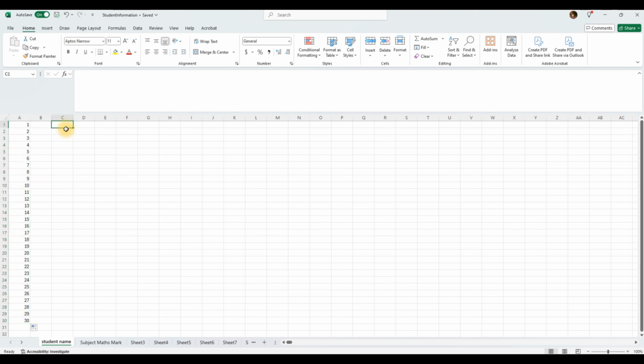So for example, if I am entering here 1, 4 and 7. So this is a series. I'm adding 3 to 1 and getting 4, and adding 3 to 4 and getting 7. So if you copy this one, it will create a series like 1, 4, 7, 10, 13, 16, 19, 22, 25, like that. So this way you can create a series of numbers.